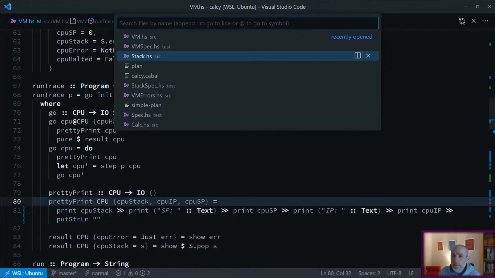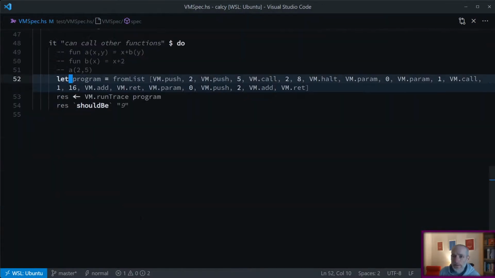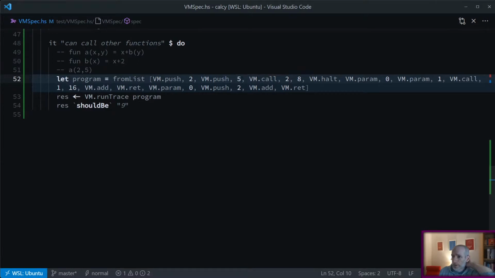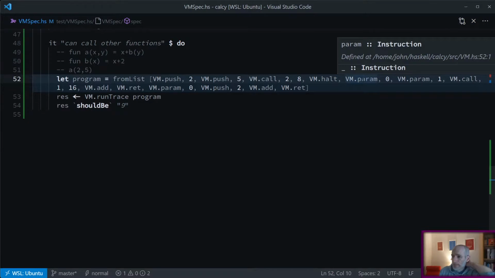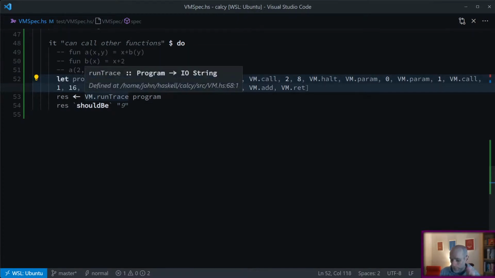Okay, so, what's on the VM? No, back to the test. Okay, so the first call is to position 8. It seems to be okay. So 0, 1, 2, 3, 4, 5, 6, 7, 8. Makes sense. And the second call is to 16. So 8, 9, 10, 11, 12, 13, 14, 15, 16. It's a return. Out by 1 error.